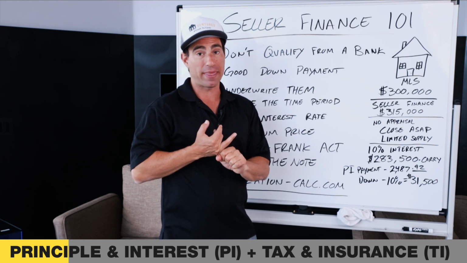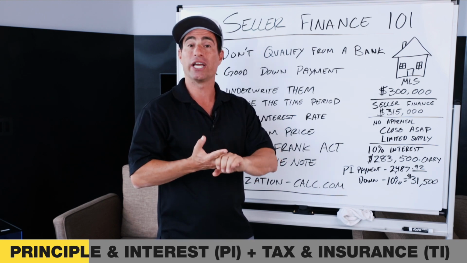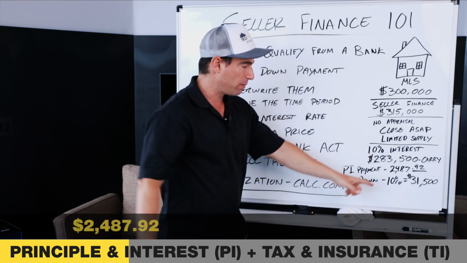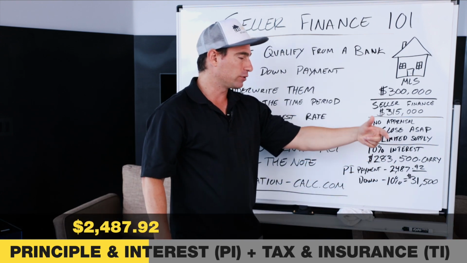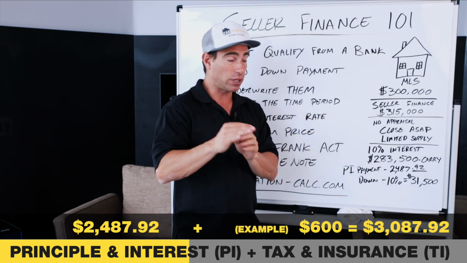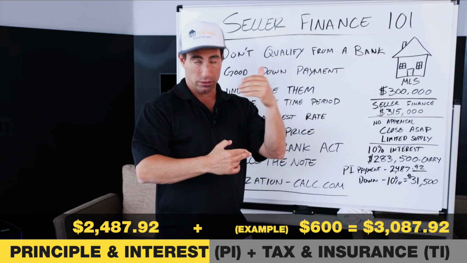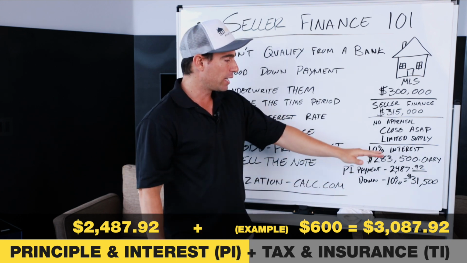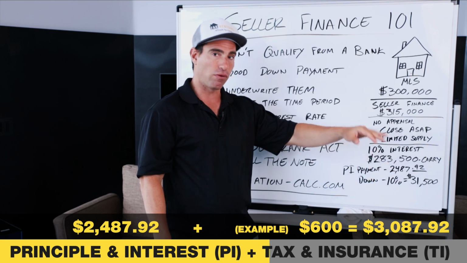You have to inform them that they also need to pay any taxes, insurance, or HOA fees if it's in an HOA. So you have to also understand, hey, if your payment here is $2,487, you factor in taxes, insurance, maybe their payment's going to be $3,100. So make sure that they clearly understand they're not just paying this, they need to pay the differential, and make sure that still aligns with their affordability. Again, we don't want to set anybody up for failure or foreclose on them.